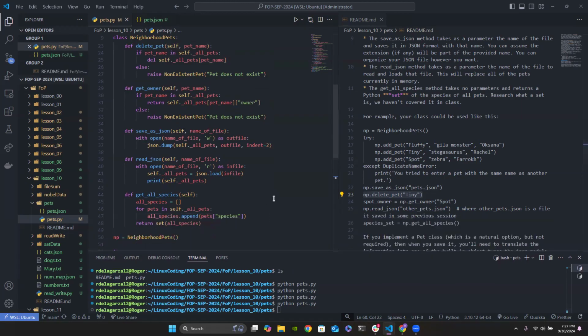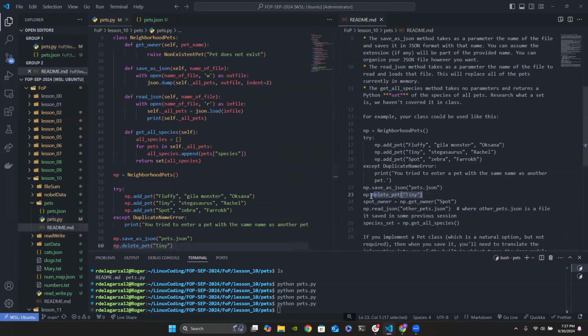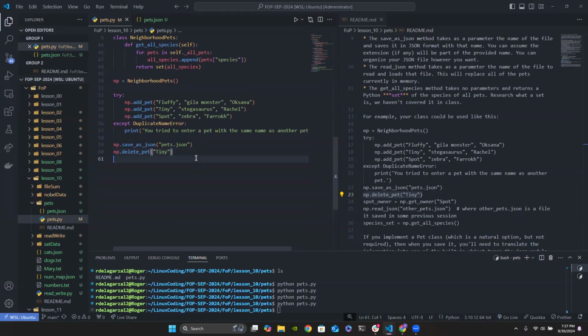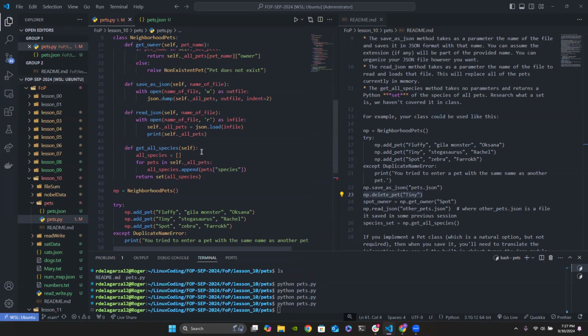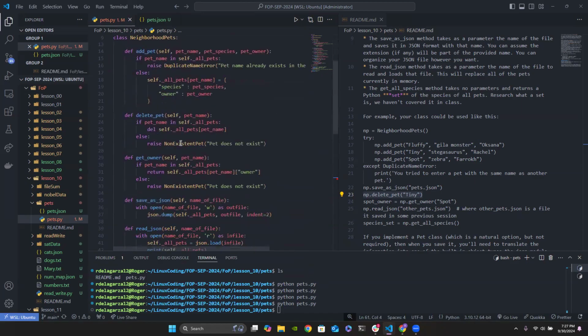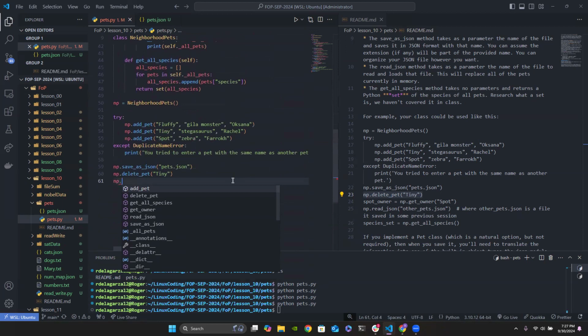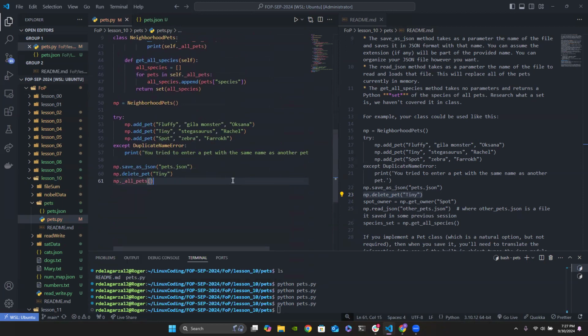Okay, I see why. We delete the pet, right? But we never update the JSON file. But let's check what our pets even in there. Do we have a get method for that? We do not. So we're gonna have to directly grab all pets just to see if it's working.